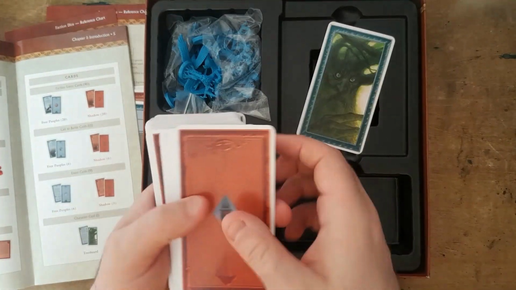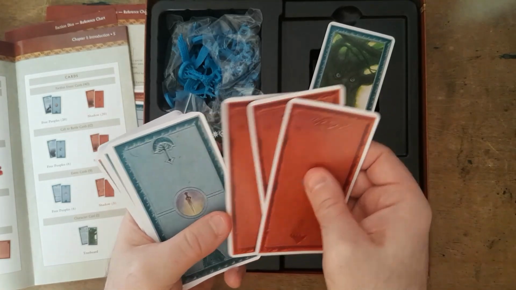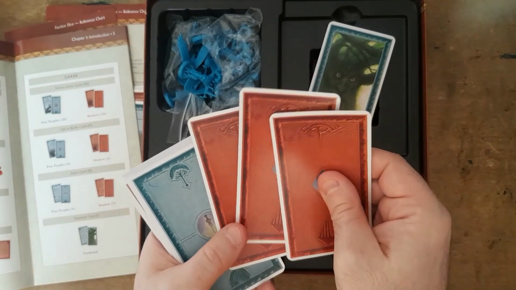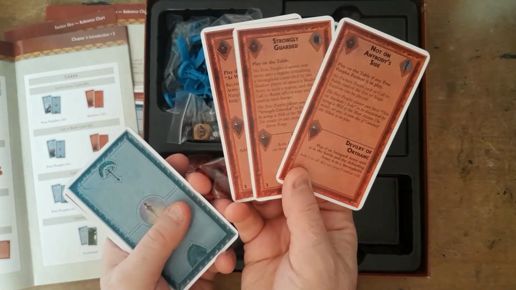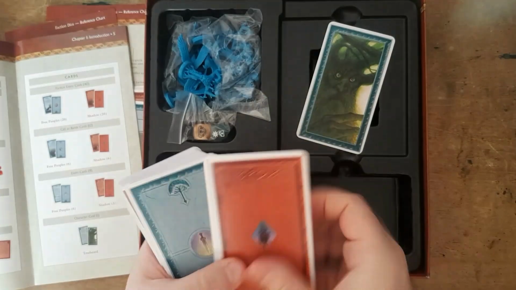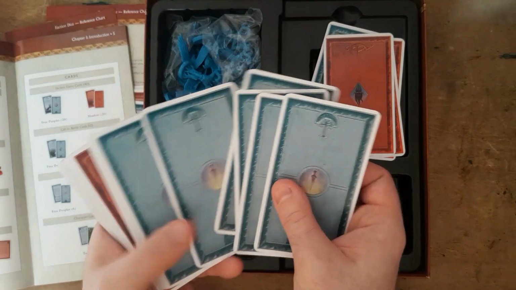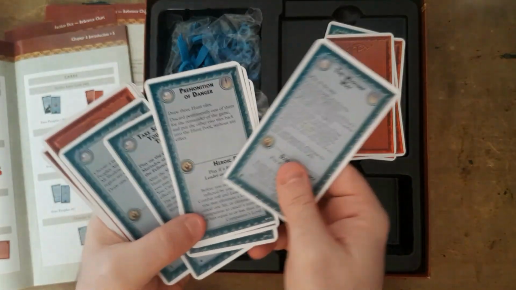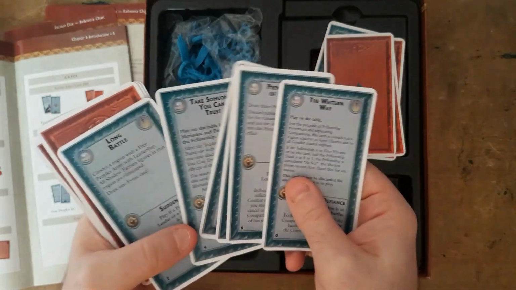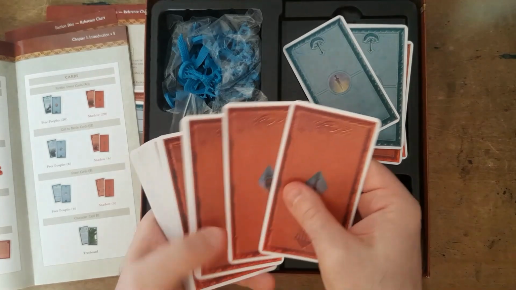So then we have 3 of these cards here. These are event cards, so these are just like normal event cards for the Shadow player. 3 of those. I believe the Free Peoples players get 6 event cards. I'm not going to go into what they are because they'll give away the game. You'll have to buy it if you're interested.